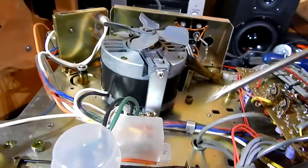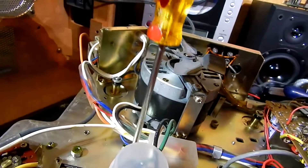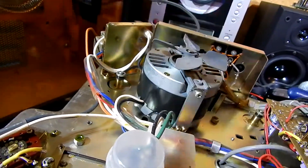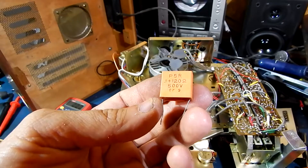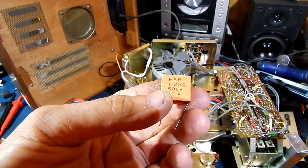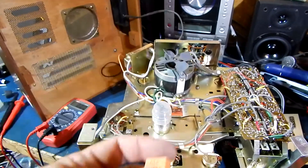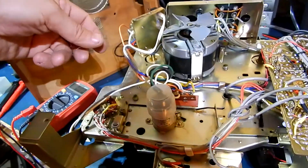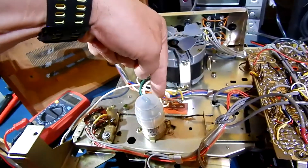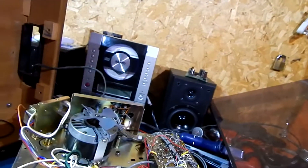It could be something simple, like the switch for the motor is gone. Until you test it, that's what we're going to do now. I'm going to do some quick testing and see if we can find the problem. Well, found the problem guys — it's this cap here. It's rated for 120 UF, 500 volts. It is toast. That bridges from there to there. The starter cap is good because I got the motor to spin. Basically, the AC comes in and bridges across this cap and then goes over to the board. I probably could run it without it, but I'm going to see if I have one laying around that I can quickly solder in and give it a test.